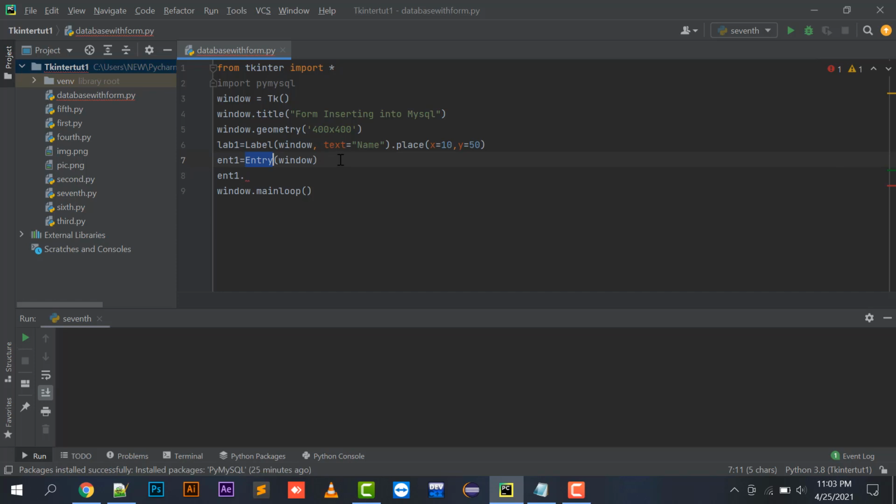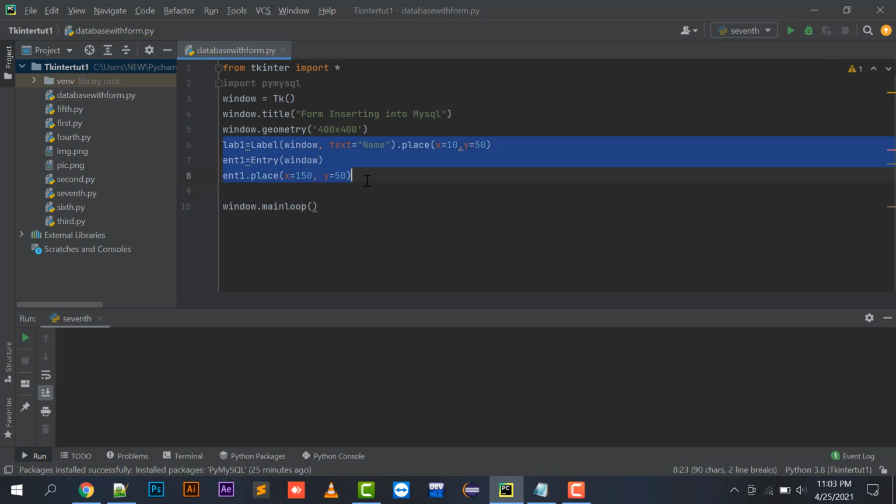Entry is defined in one line and its place in another line. It is mandatory if you want to pick up the value. So x will be 150 and y equals 50.